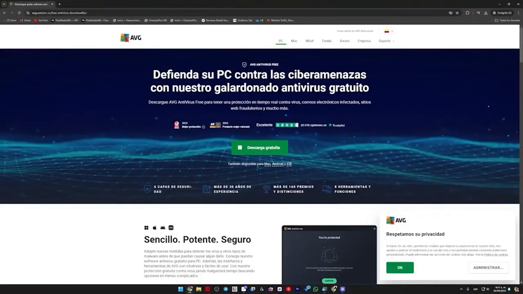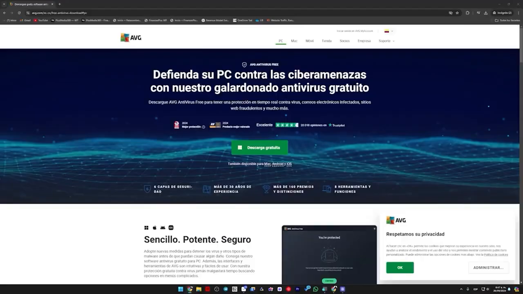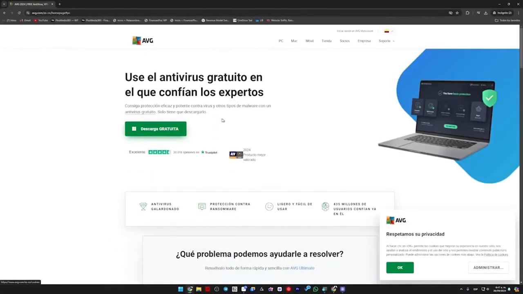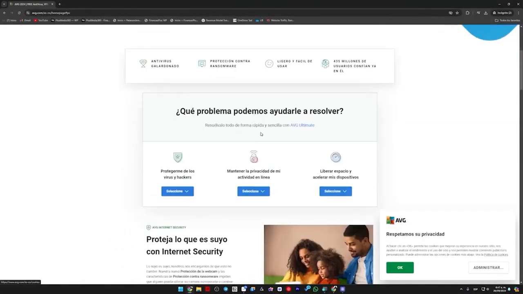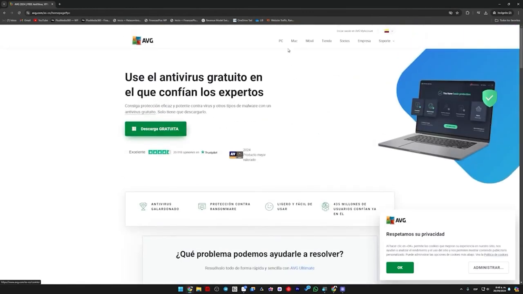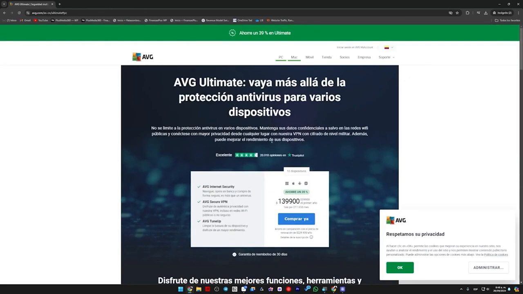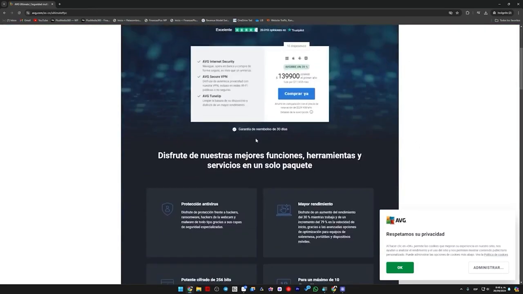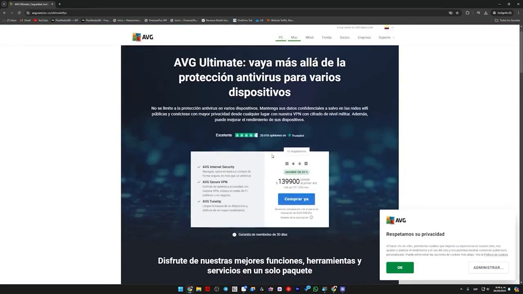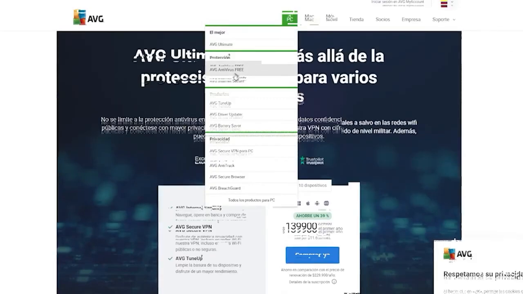Now we move on to the third antivirus, and this one is AVG. So, in this case, we have their free version again. You just need to go to the section of the page, and here you'll see a free download option. They rely a lot on this. But obviously, when you install it, they look like this. If you want a more secure PC, a device that's safer, sure, get our AVG. Ultimate is this one. It's where you have protection on all the devices you might want to get. But if you're not interested in that, you can just scroll down to where it says free antivirus.